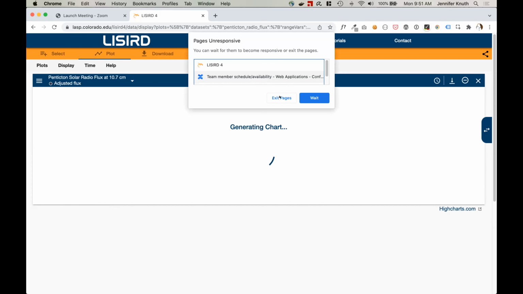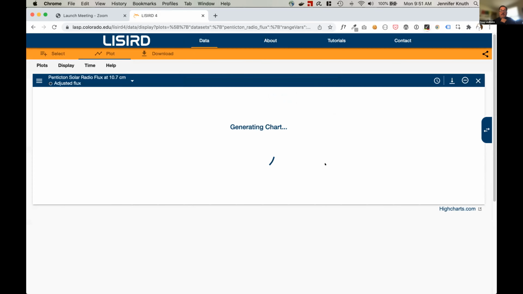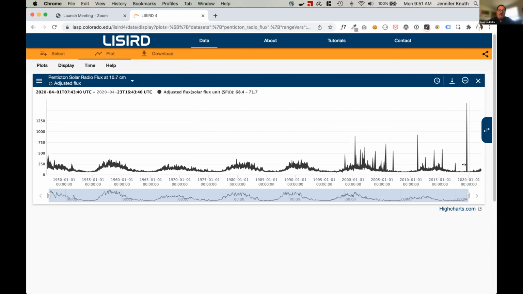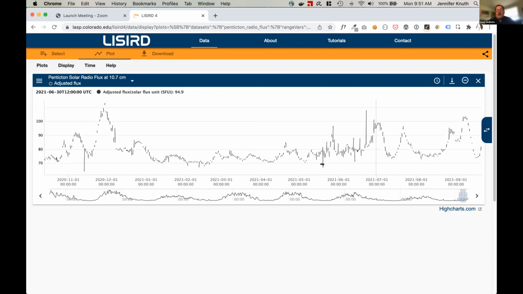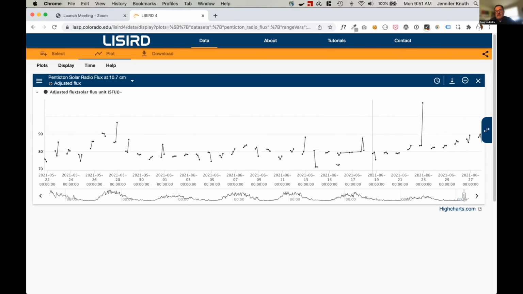Page unresponsive. Well, I'll just add that I found Carl's talk kind of enlightening too. It's a similar sort of deal where we could make a new standard data set and then everybody uses that data set, but there's usually a lot of choices to be made on how you want to process the original data.